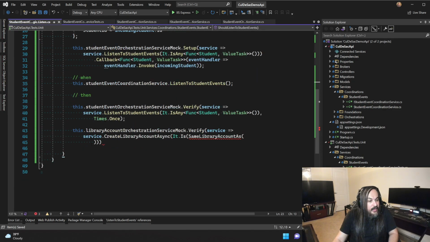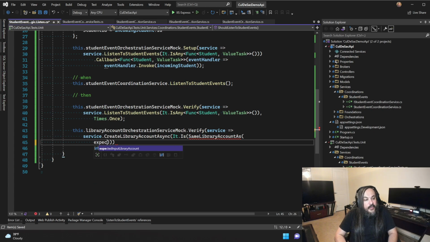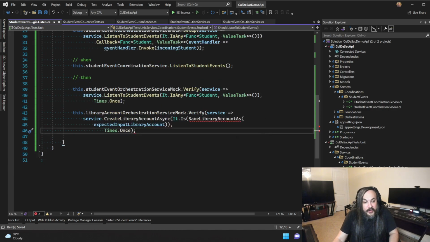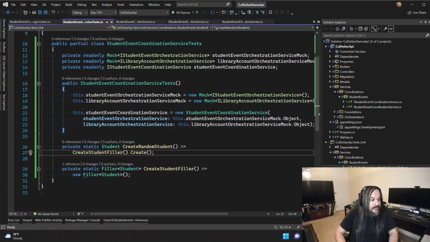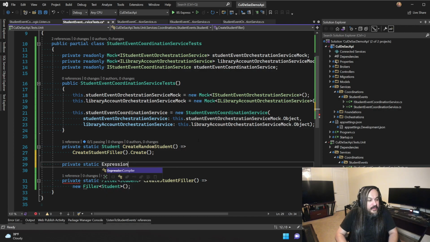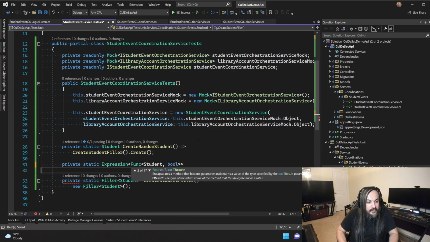So this will be, it is same library account as expected input student account, and this guy needs to be called at least once. So that means we need a function in here. We need this expression func thing. So private, static, expression, here, func, come on, func, and then takes in a student and returns a boolean, right?